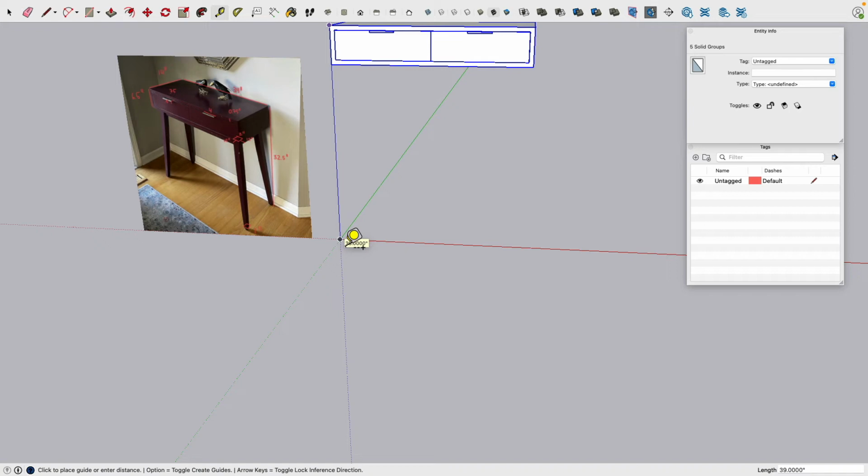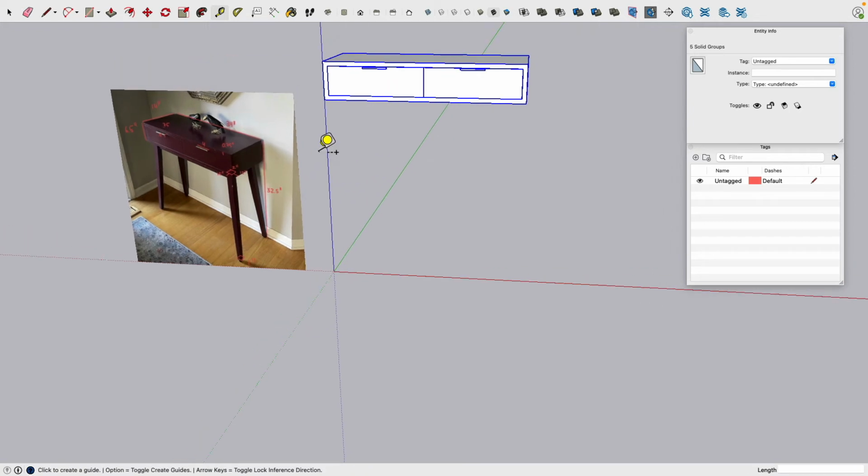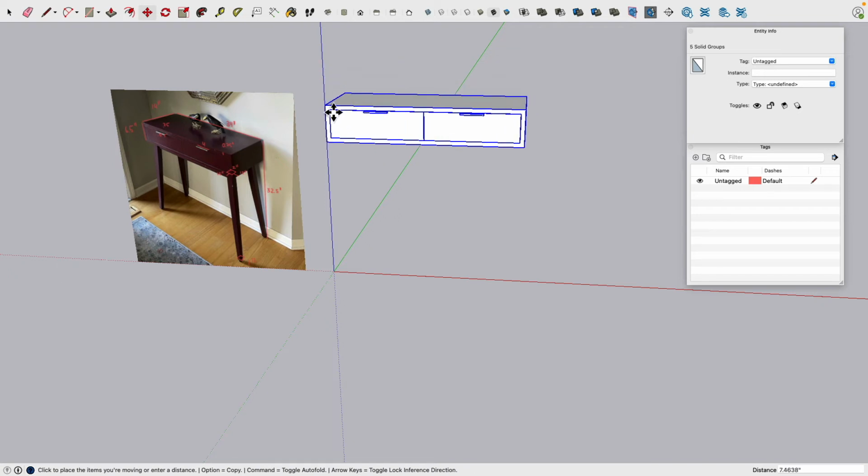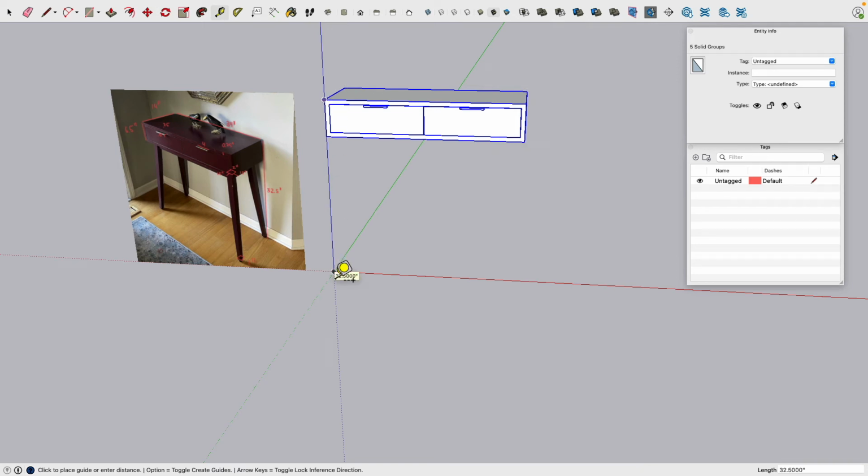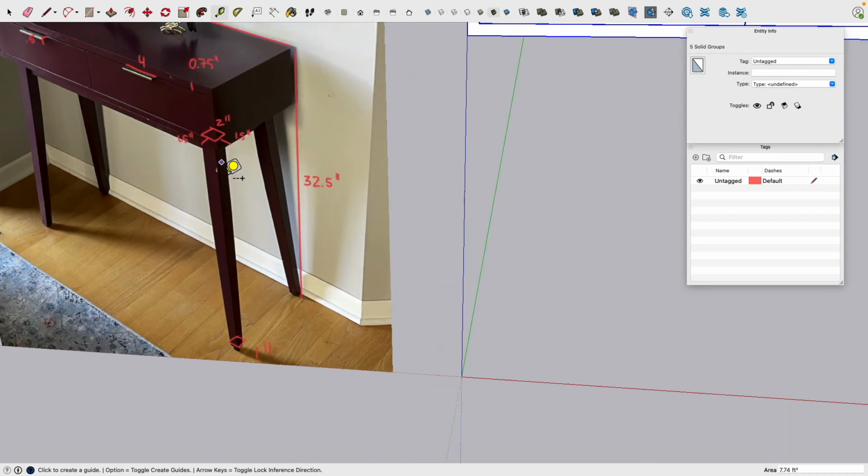No, it's not. So, what happened here? Well, we basically moved the bottom point 72 up. But the top height should be at 72, not the bottom. The whole object has a height of 6.5 inches, so we can simply move this one down 6.5 inches. Let's do a measurement. There we are. Okay, good. Goody.